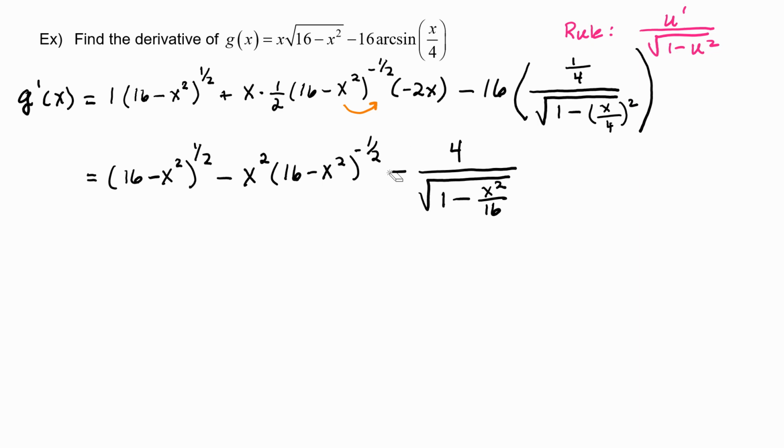Now something we will want to do is simplify this complex fraction here. And we want to get rid of this denominator of 16, but remember it's under a radical. So we can multiply by 1 in this form. Think of it as square root of 16 in the denominator, and think of it as 4 in the numerator, because 4 over the square root of 16, which is also 4, this whole thing is just 1. So all we are doing here is multiplying by 1.